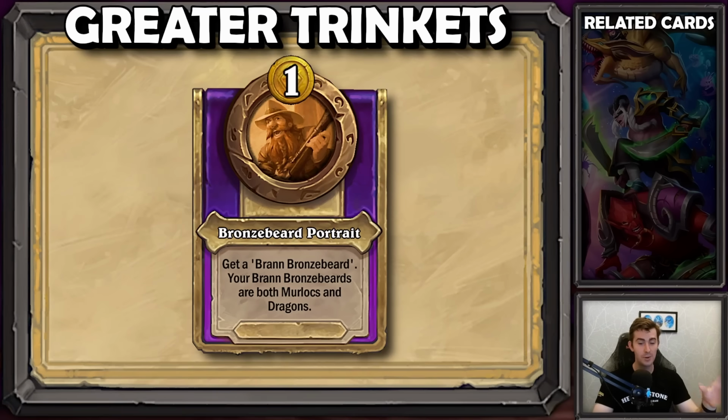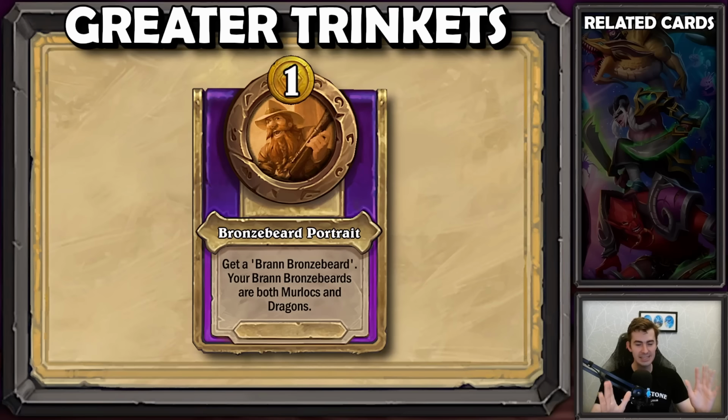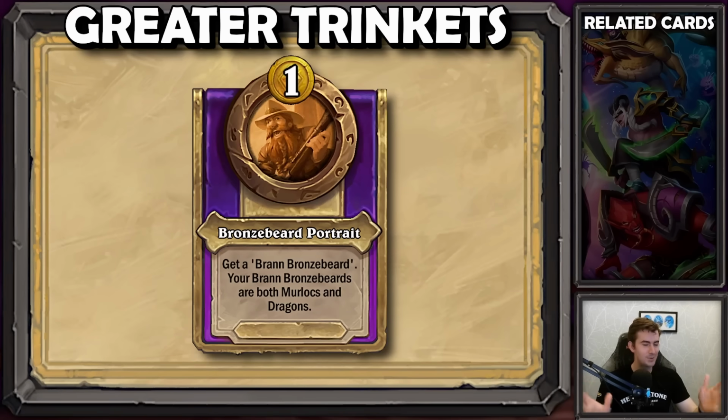Bran! Right, so a Bronzebeard portrait. You get a Bran for 1 gold. That's cool, call it a day. Wait, there's more. Your Bran also is a Murloc and a dragon. I love this. This is so much fun. Is this the most powerful portrait in the game? Yes, because it gives you Bran, but also no. But I just have this huge love for Bran.